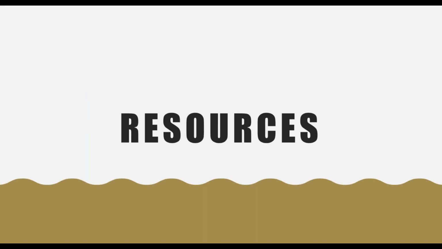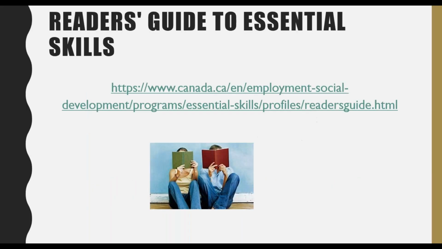Okay, so first and foremost, the Reader's Guide to Essential Skills. This is accessible online, and I've put links in for all of this information so that you can access it. Almost all of the information around essential skills that I delivered today in this webinar is pulled from the reader's guide. It's online. They keep changing it. They've changed how you access it many times over the years.